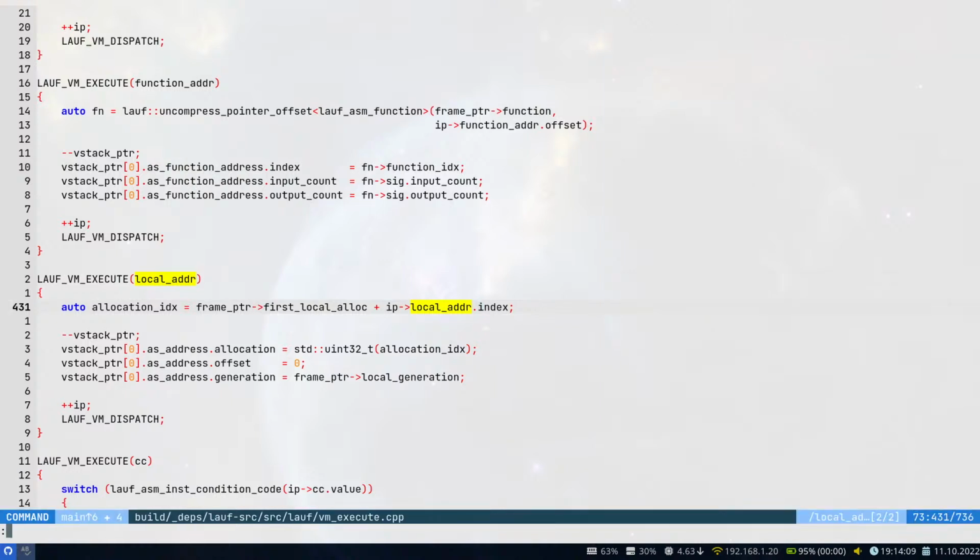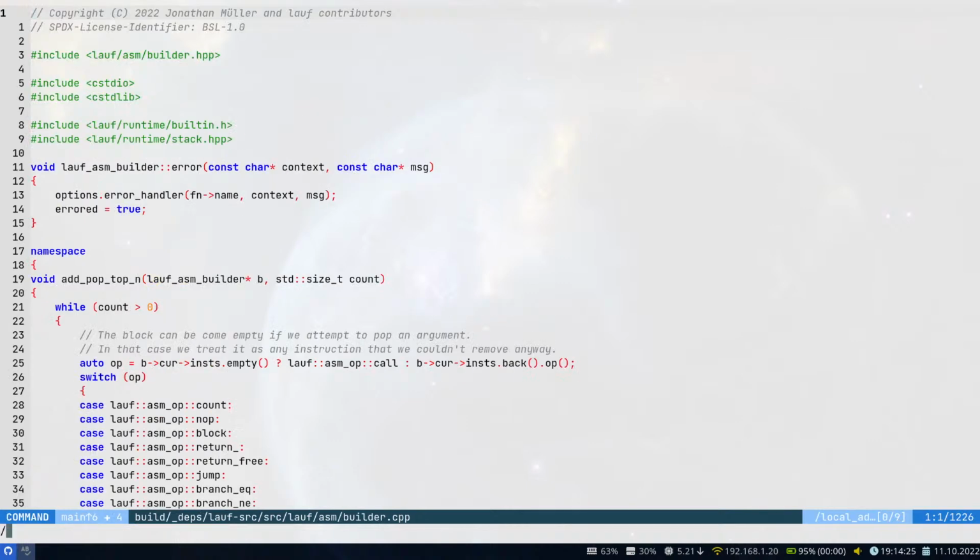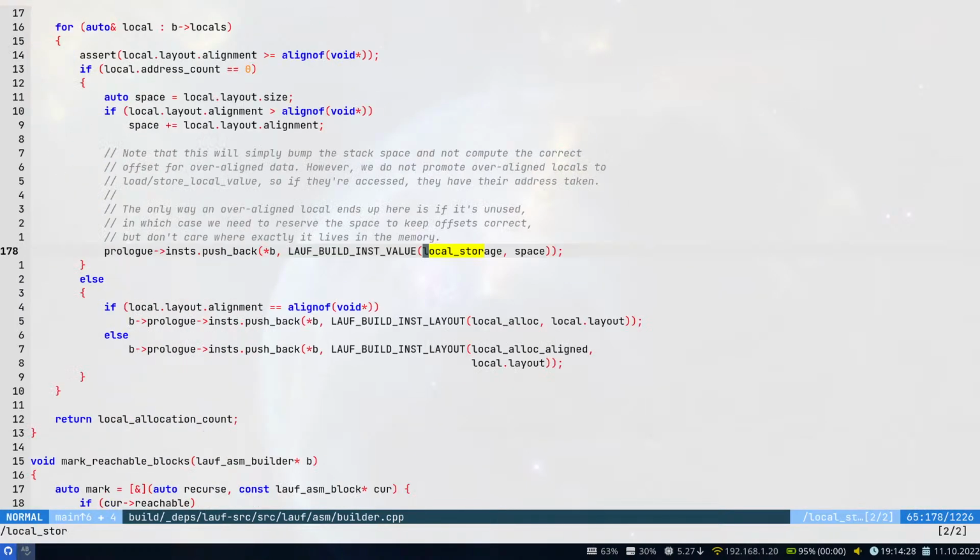And I believe the easiest way to fix it is to go into the builder code. So somewhere in here, we're adding local storage right here.